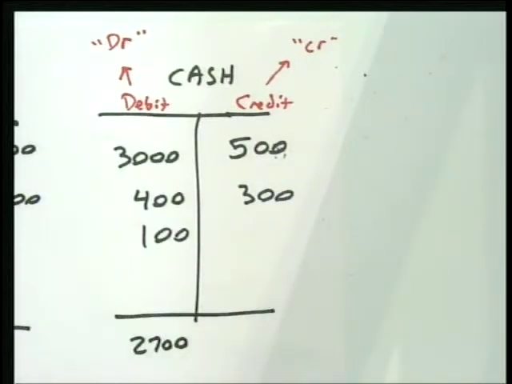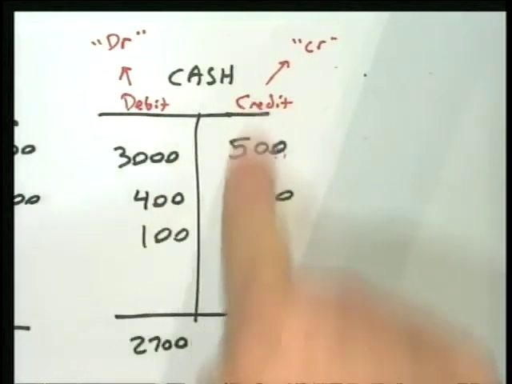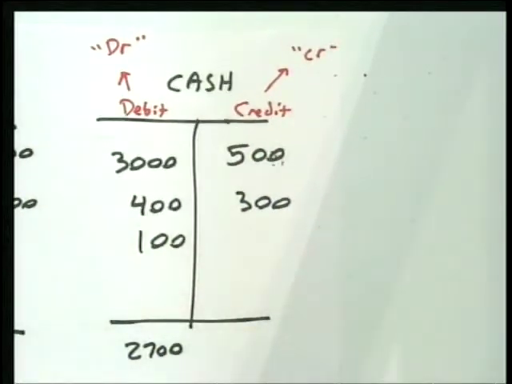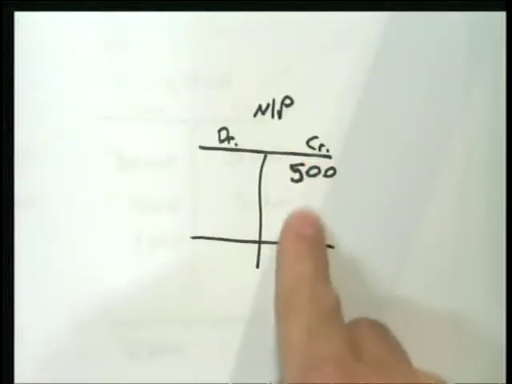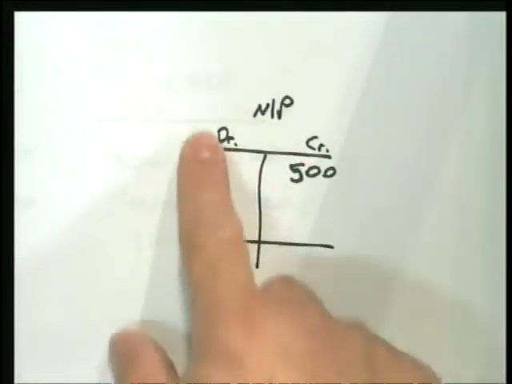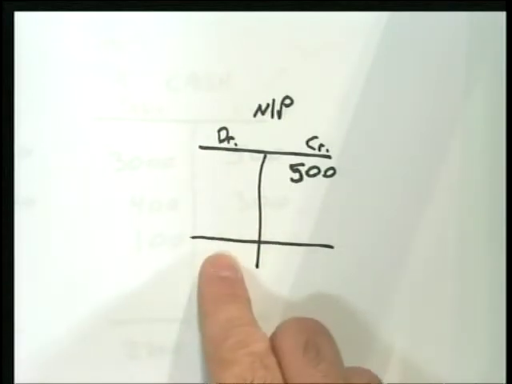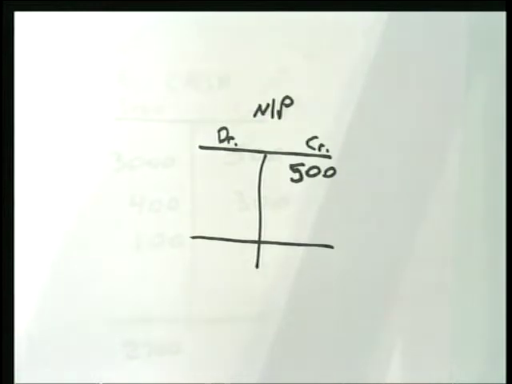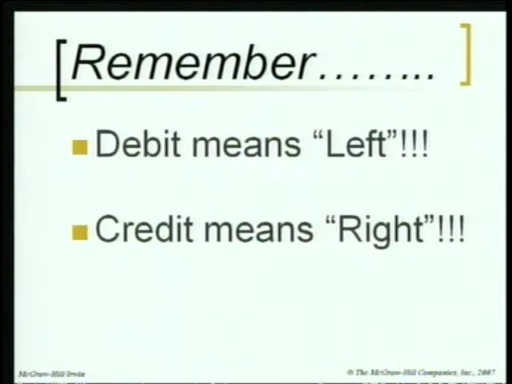Another thing, no matter the T account, opposite sides of the line have opposite effects. Thus, if this is an increase, then this is a decrease. Or for notes payable, if this is an increase, then this is a decrease. Are you with me? I know I'm throwing out a lot of information to you, but it's vital. Okay? I know some of the questions you have. Hang on there. Let's go back to the Elmo. Debit means left, credit means right.